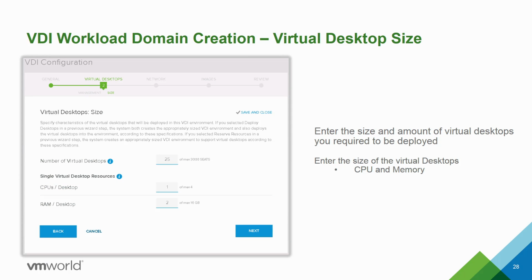Virtual desktop sizes. This is kind of where we start looking at how many desktops we need in this environment and what the size of those desktops is. So in here, if you had a 1,000 desktop requirement, put in 1,000. You put in the size of your golden image, so if it's like 2 CPU, 4 gig of memory or something like that. Once you then click next, we will take that information and do some calculations on the back end to make sure that when we deploy your VDI workload domain, we're sizing that domain based on the requirements that you've entered here. So we will make sure that we size that cluster with the amount of hosts to support those desktops that you need. So make sure you put in the correct information here, otherwise you may find that the cluster is either oversized or undersized for the amount of resources you need.